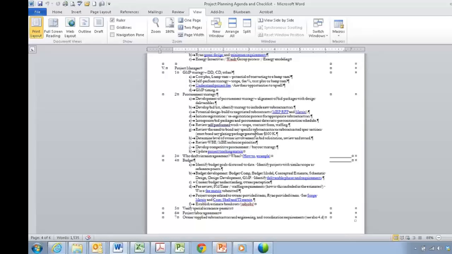Procurement strategy. The first order of business is the first thing on there. It needs to be aligned with design. And design, this doesn't just apply to design build. Many times we're in the design assist mode, or we are a CMAR, or we are a contractor that's just kind of in the background for the customer. Either way, there's design being done, and we need to help drive that strategy to meet our schedule, meet the market, and a number of different things that are very important to hitting the market right with our procurement.